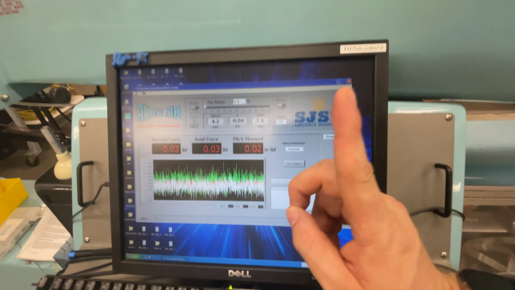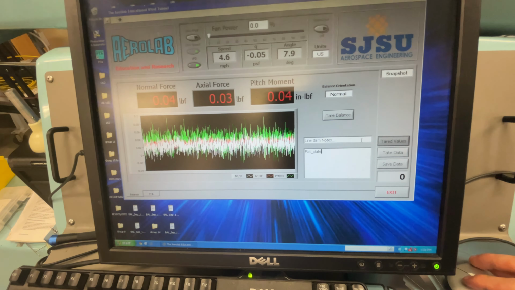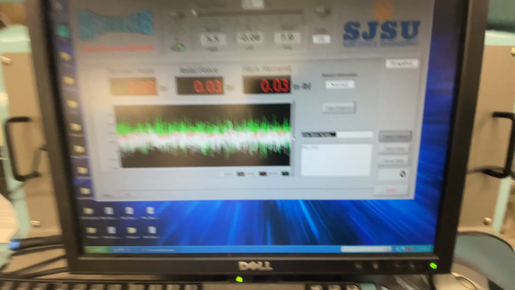So, just for example, we'll put in flat plate into our final summary note. And for the first few lines, we'll just put in, let's say, test 1. So you'll see how these work once we look at the data file in a moment.